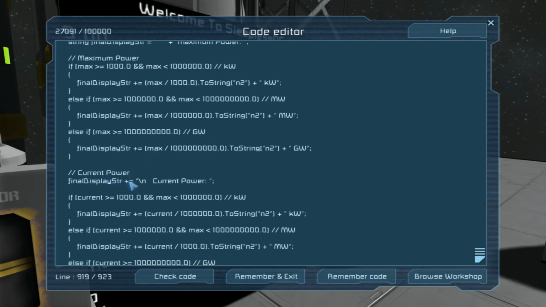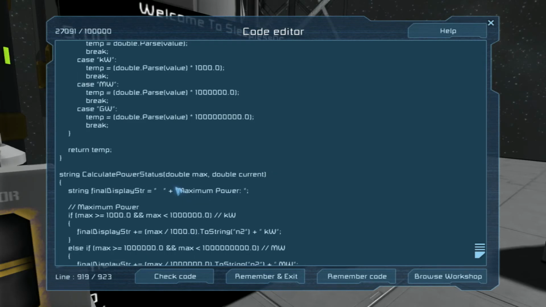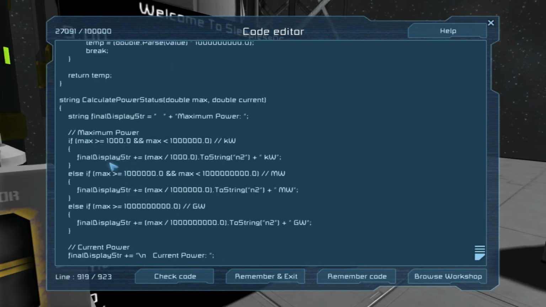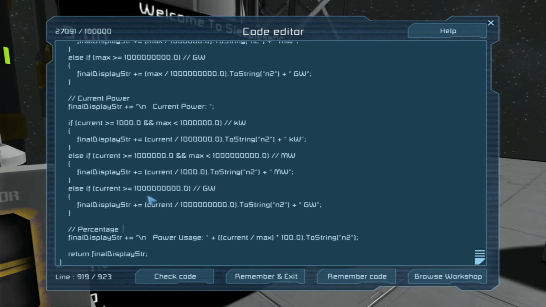Final display string plus equals, because we're adding to this string the total, which that worked. Then we're doing a new line, current power, colon. So what is happening here that then nothing is getting... Wait a minute. No. Okay, no, I'm further down. I scrolled up it.